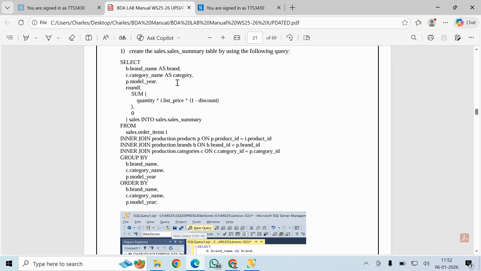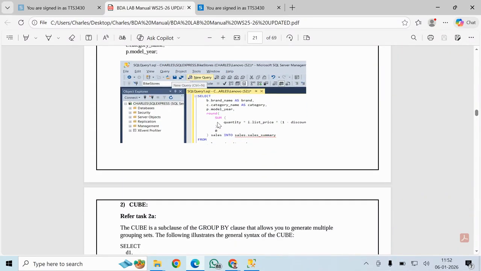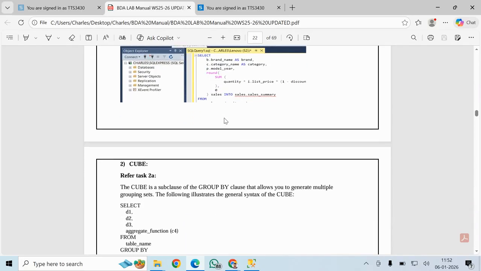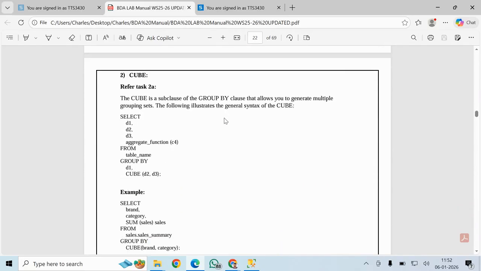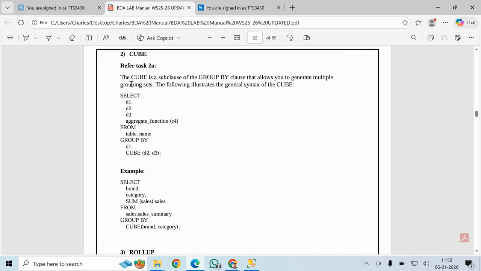This particular query is executed before generating the data cube. After execution of this table, from this sales summary table, we are going to create the data cube.